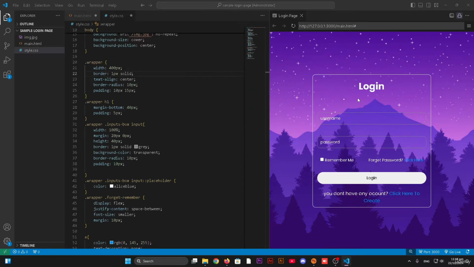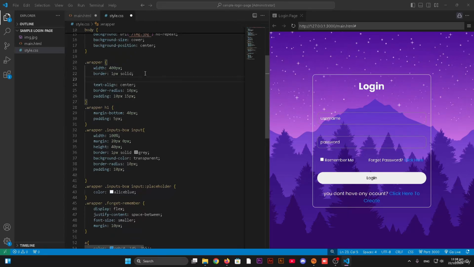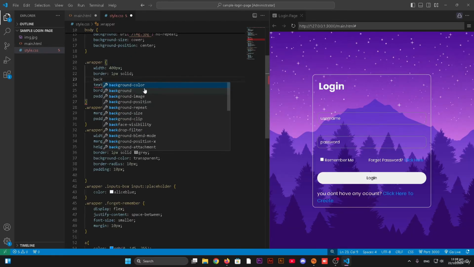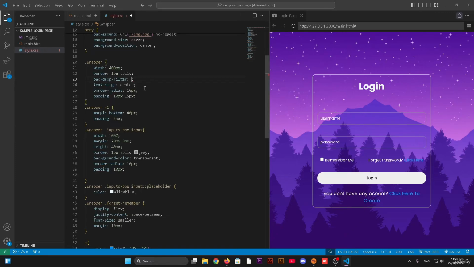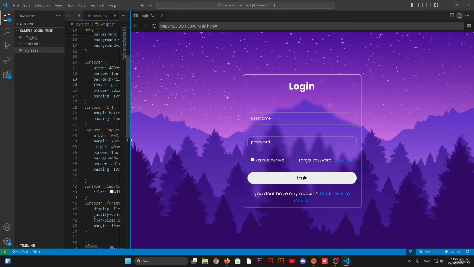Okay, now as you can see, my border has been changed. And okay, now we have to change the back. Let's add a backdrop filter to blur. 5 pixel is good. Now as you can see, I have a really pretty beautiful web page.